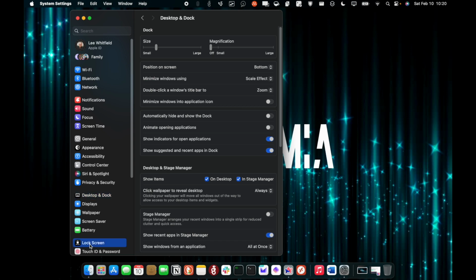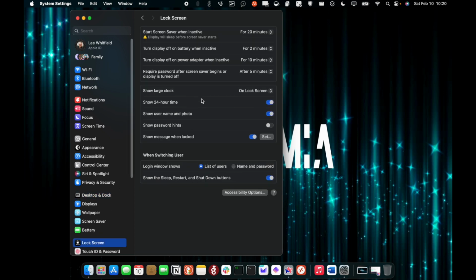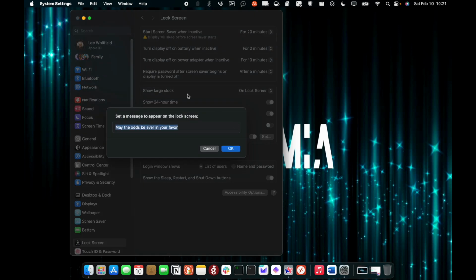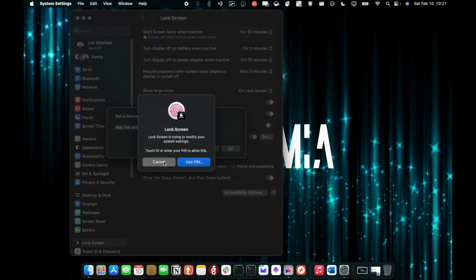Next up, our lock screen. Now, lock screen is basically what you see whenever you lock your computer by pushing like the fingerprint reader button and stuff like that. So that lock screen comes up and it has like your little picture, and asks you for your password to log in and things like that. You can set a little message in there. Now, you can see in my case, I've just got a fun little quote here from Hunger Games, but you can change it to essentially whatever you want.